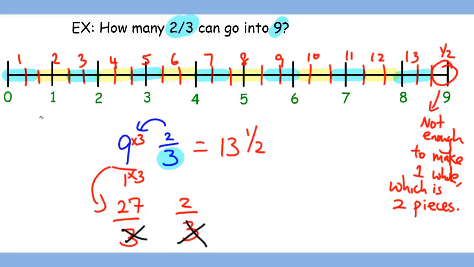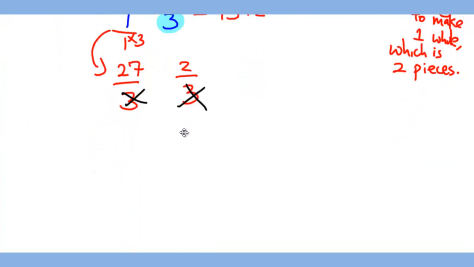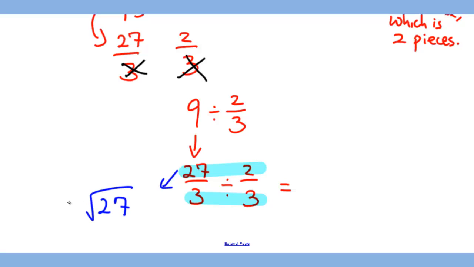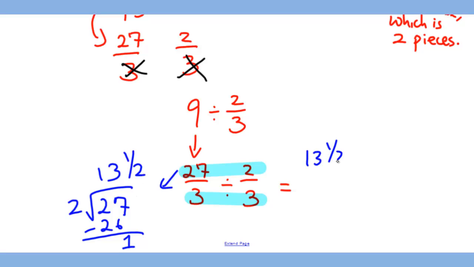Now let's revisit this question mathematically. To see how many 2/3 can go into 9, you're basically asked to find out how much is 9 divided by 2/3. And using the picture, the first thing you can do is to turn the fractions into a common denominator, which we did earlier. 27 over 3 divided by 2 over 3. And you can divide the numerator by the numerator, which 27 divided by 2 gives you 13 and 1/2. So 13.5 for the numerator, and 3 divided by 3 is 1 whole. And again, anything divided by 1 whole will just be itself. So the answer is 13.5 as our final answer.